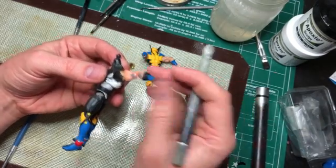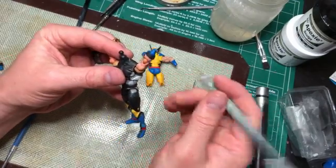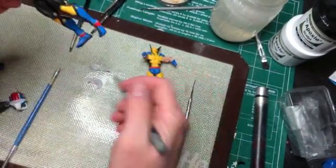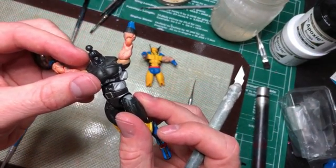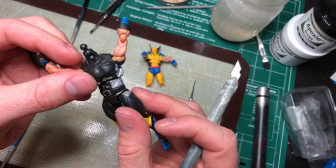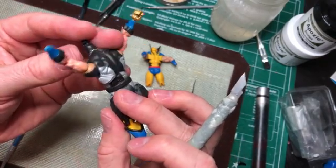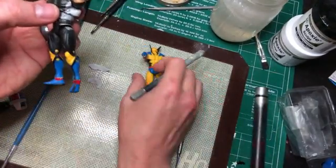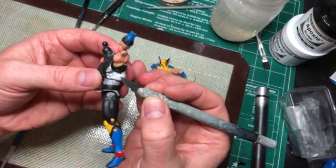So I was going to fill that little gap in, but maybe I don't need to. You can kind of see it looked really thin when I rolled it out, but now that it's on the figure, it starts to look a little bulky and just out of scale. If you think of this like it's just a patch or something that's sewn onto his costume, it's going to be really thin.